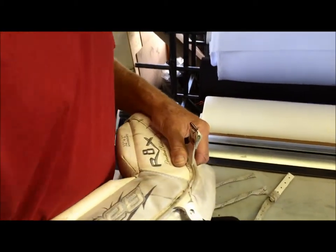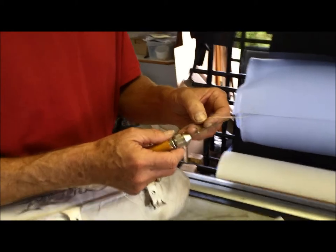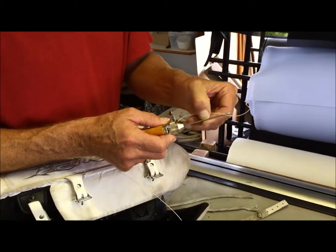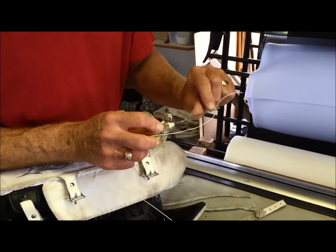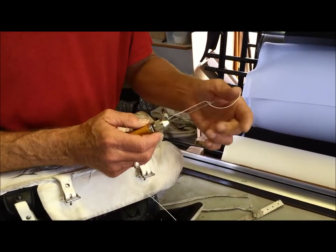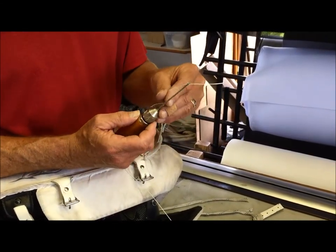So, take your Speedy needle. You'll see that there's a long groove in the needle there. Your thread always comes down that side, comes out the other side where there's a little kerf there. Bring it out about an inch, inch and a half.